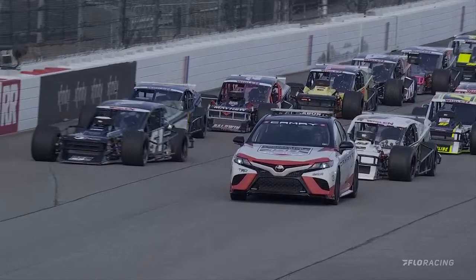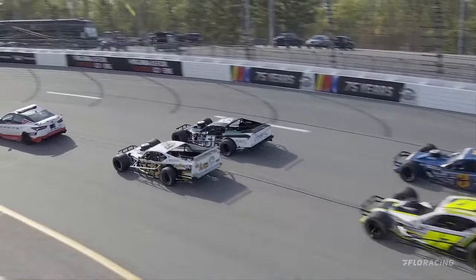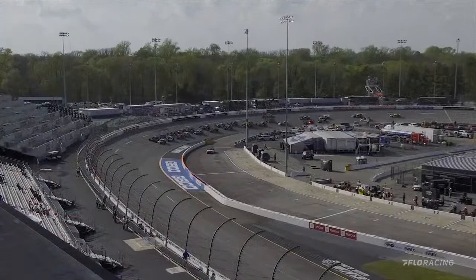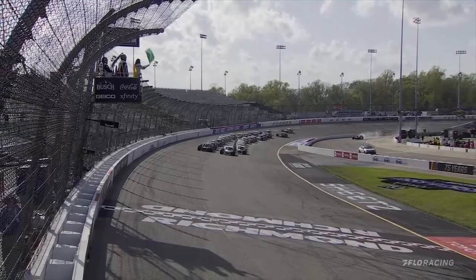All of a sudden we've already got a problem. It is the number 82, the Danny Watson car for Craig Lutz — an LFR car, the Horton Avenue Materials car. We saw some smoke coming off the left rear. But right now it's time to go racing as the field is ready. And there you can see the 82 looking to head to pit road as they head off turn number four. We are green and racing at Richmond, modified style.